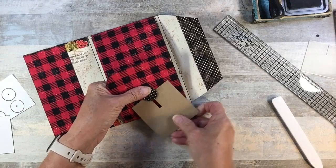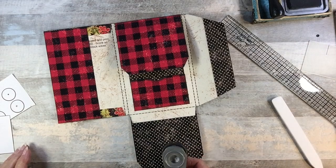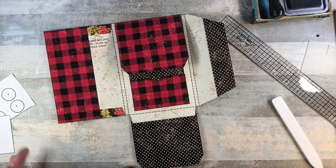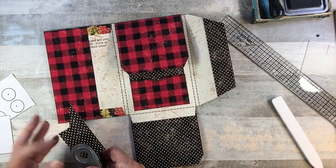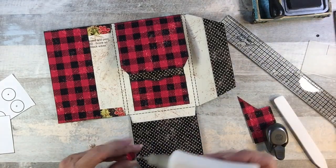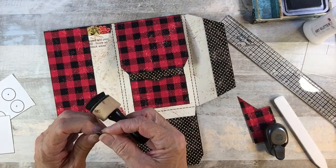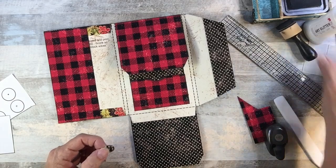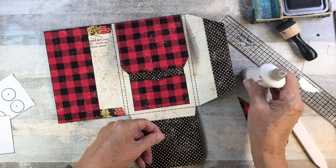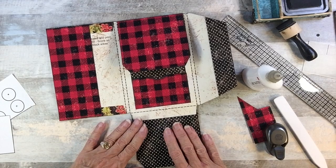Now I do want to cover up this, and I think what I'm going to do, I have a smaller, which one do I want to use? I think I'm just going to use this smaller little circle. It's a 1/2 inch. You could use the inch. And again, I don't want that white edge to show. So I'm just covering that little brad up so it doesn't catch on anything or show much. It's just going to go right there like that. Boy, it pretty much disappears, doesn't it?